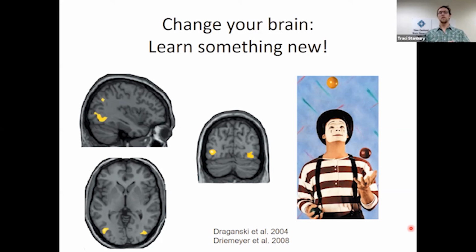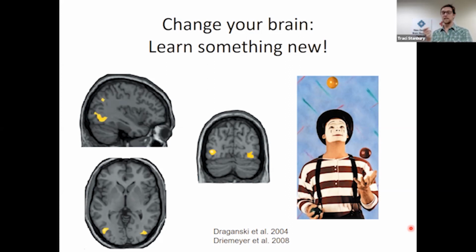The first study that they did was to grab a bunch of people, get all these people together, and scan them structurally to look at their brains. After they scanned everybody, they separated them into two groups. One group lived their life as normal. The other group entered a regimen of juggling training. They were instructed on how to juggle and they practiced juggling with three balls until they could master it and maintain the three ball cascade for a minute.